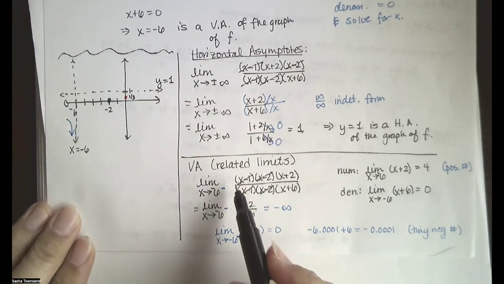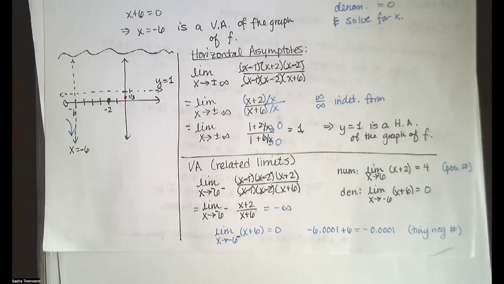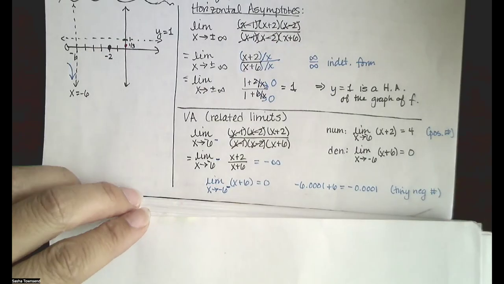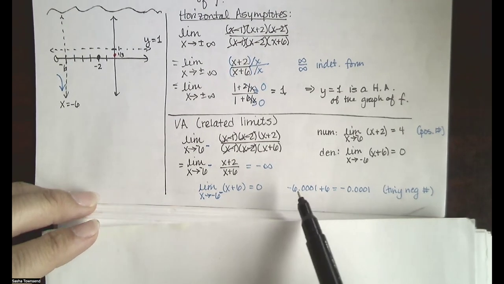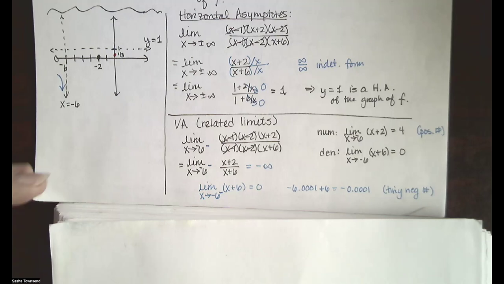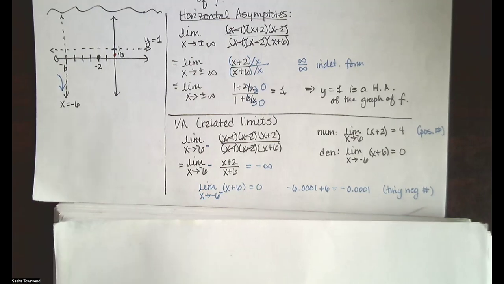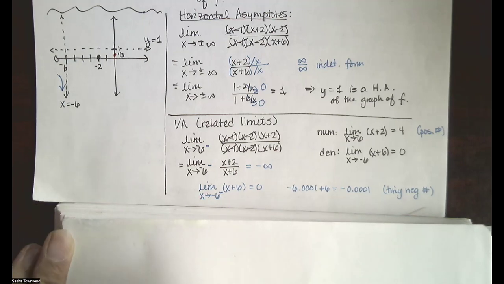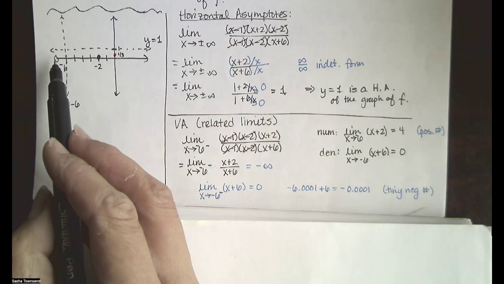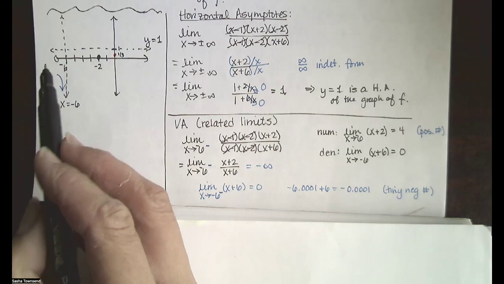And then we'll look at the same expression as x approaches -6 from the right. And I bet you can guess that this is just a test value. We're just plugging in any particular x value to the left of -6. You could have picked -6.1 if you wanted to, or -6.01. Any number that's close to -6 and on the left of -6 will work. Try not to use like -7. That might be a little too far away.